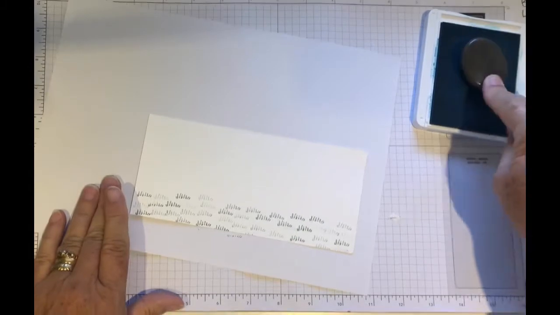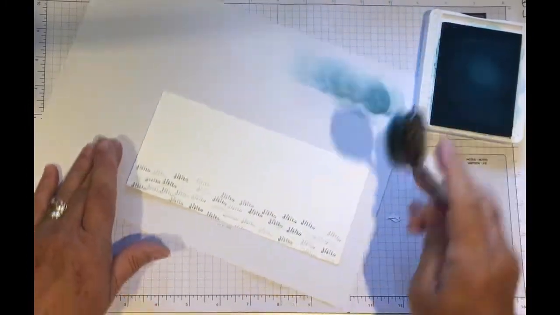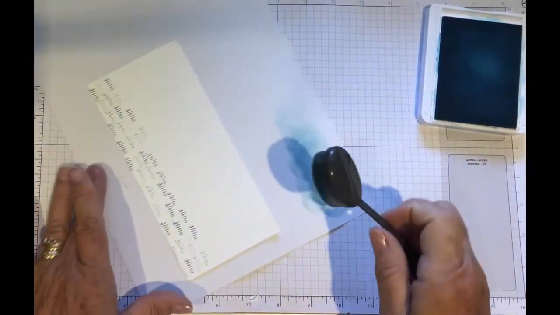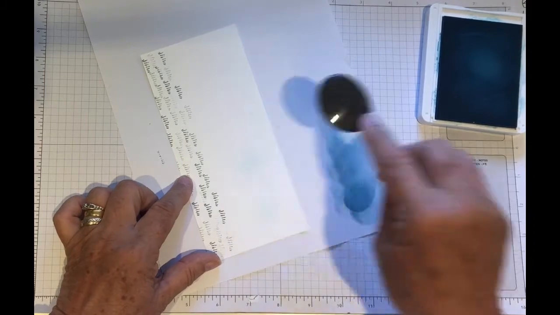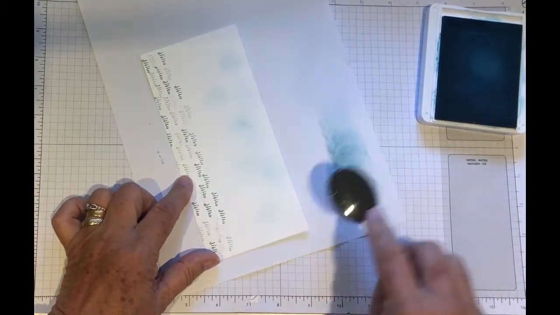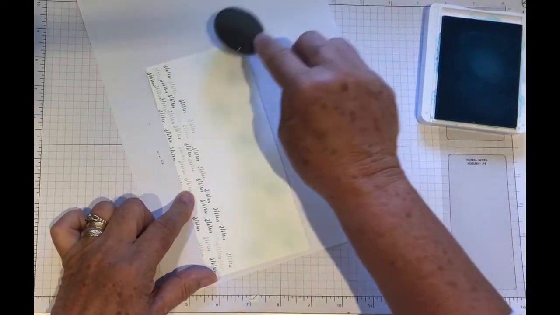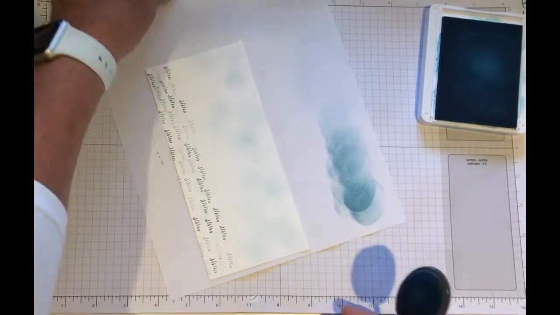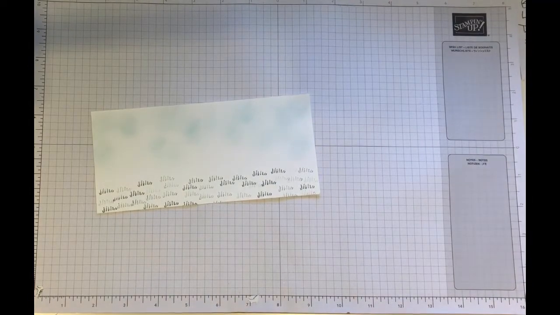I didn't want to leave the sky totally white, but I didn't want to give it a full inking. So I'm using the Balmy blue and I'm taking most of the ink off. And then, and I mean ever so lightly, just go across in little patches. So it kind of looks like you've got fluffy white clouds and beautiful blue skies as well. And I'm happy with that. So nice and easy.